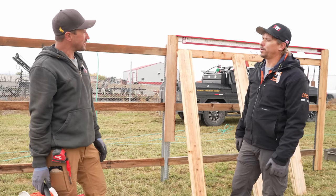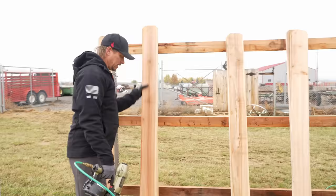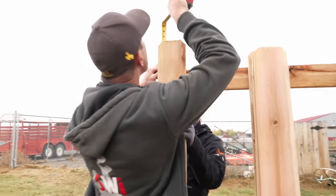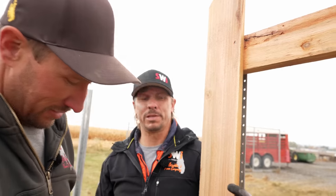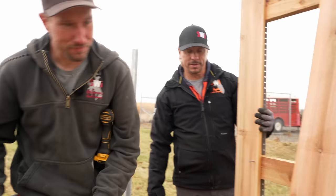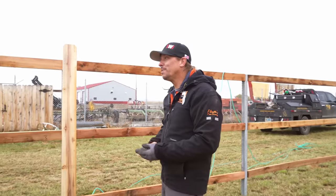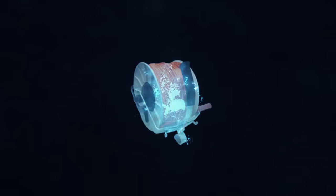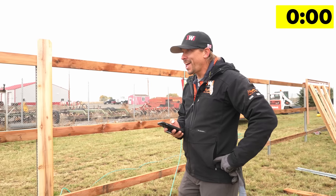Do you want to go first? Do you want me to set the bar? I think I could set the bar. First, let's get your cheat board set up. So we're doing a six inch reveal. Reveal is how much of the picket sticks up above. Right there. Now level your picket. Are you going to level it? Of course I am. Show me how I've been messing up all these many, many years. On your mark, get set, go.